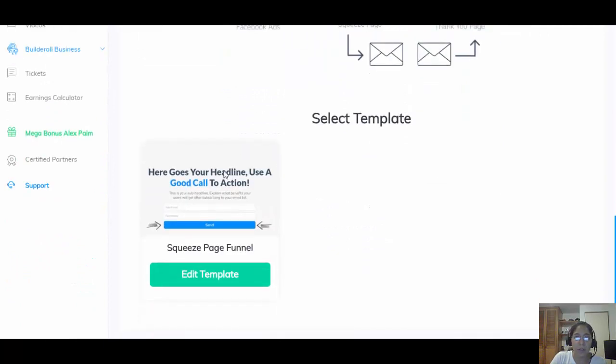So we're going to scroll down and click here where it says edit template, and now we are opening the template. The template is going to have basically everything that we need. So we are going to start editing. I'm going to show you how easy it is to edit this with Builderall. As I mentioned before, I really like Builderall because it gives me all the tools that I need. It's a website builder, a funnel builder, and I do have an autoresponder as well, so I do not need to be scratching my head wondering what tools I need. I'm going to have the full suite, and it's really easy to use. Right now it's loading all the content to my account, so I'm going to have everything that I need.